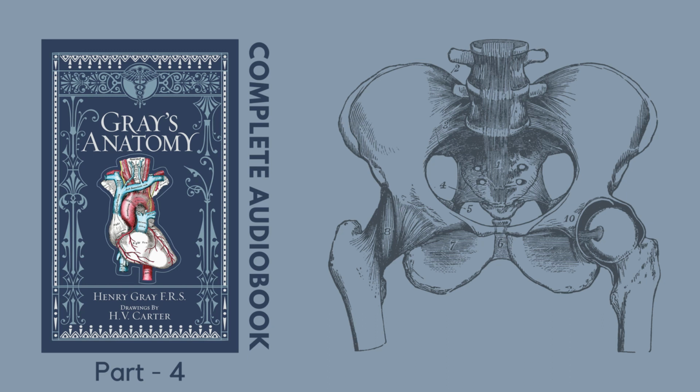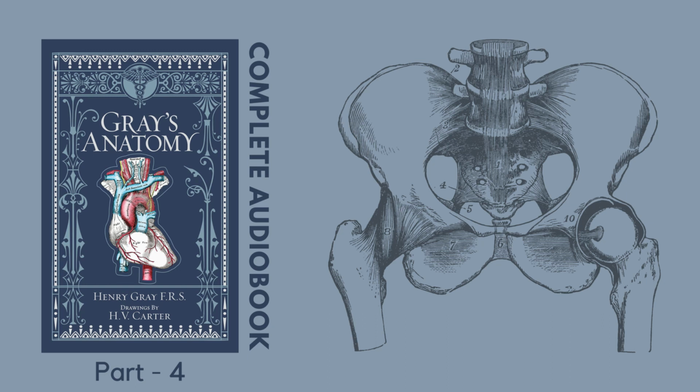From its posterior border there extends backward a thin and pointed triangular eminence, the ischial spine, more or less elongated in different subjects. The external surface of the spine gives attachment to the gemellus superior, its internal surface to the coccygeus, levator ani, and the pelvic fascia, while to the pointed extremity the sacrospinous ligament is attached. Above the spine is a large notch, the greater sciatic notch.